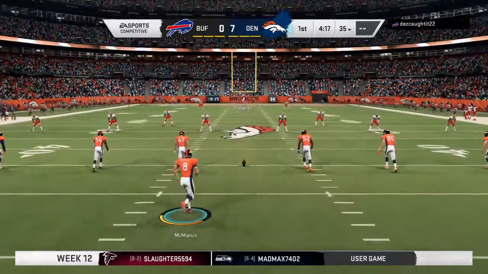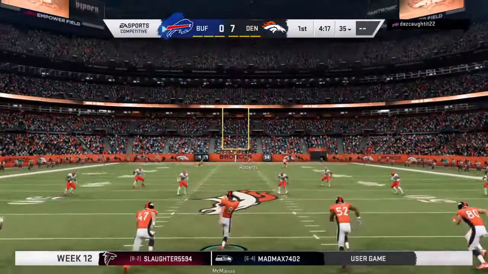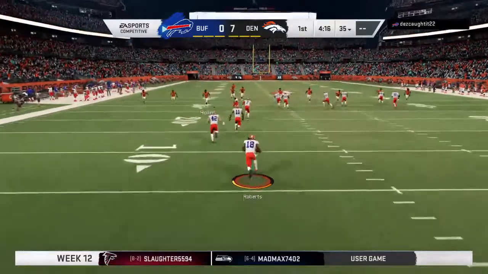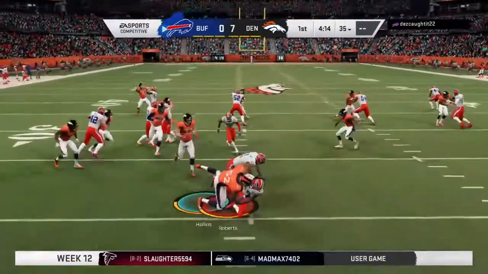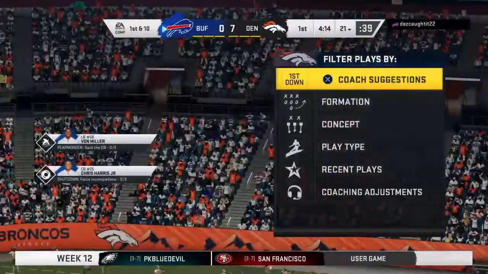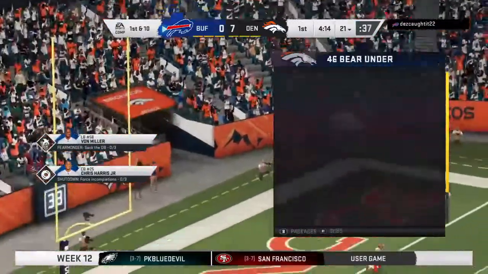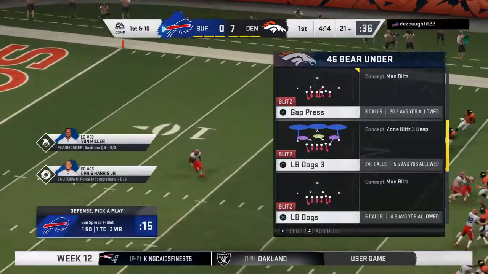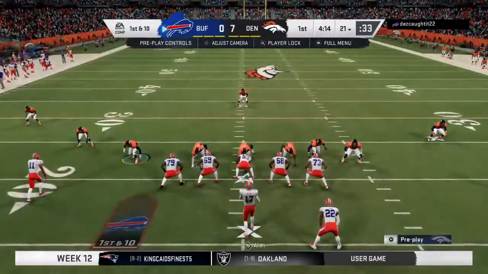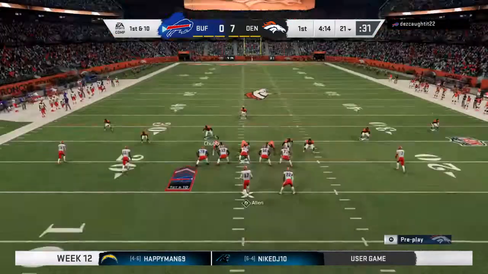After the touchdown, here's McManus now to kick it away. This will be taken in at the 1. And it'll be taken down just past the 20 at about the 21-yard line. Allen and the Bills now with a 1st and 10 at their own 21.